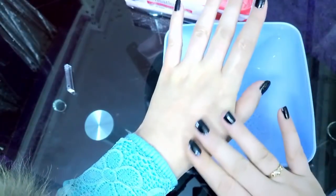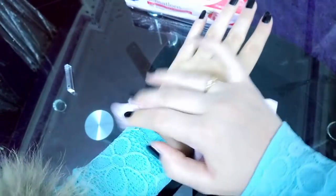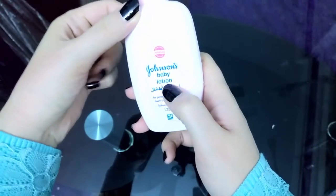And don't worry about vinegar, it's used for more beautiful skin, and it reduces hair growth. After this, use any moisturizing cream. Here I'm using Johnson's Baby Lotion.